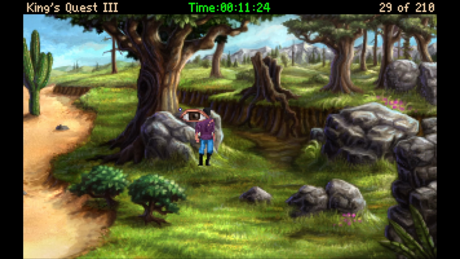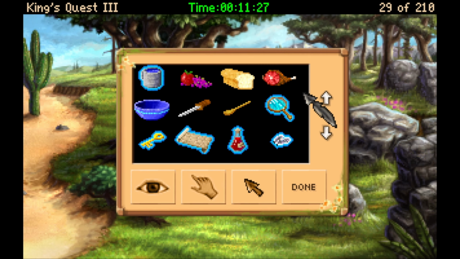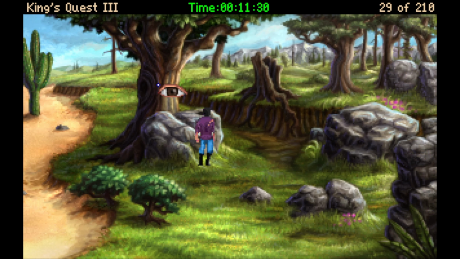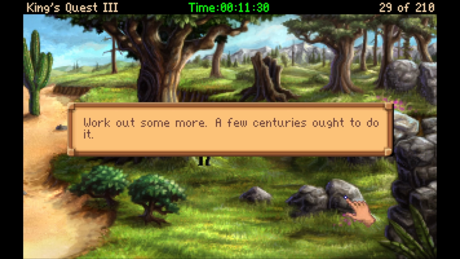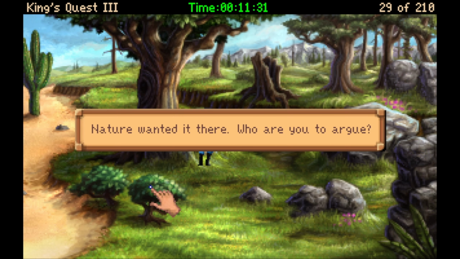A huge tree. You can't. Alright, we'll need to come back for that. A huge tree. It's too big for a casual shimmy. Work out some more. A few centuries ought to do it. You'd never think to spoil this environment. Nature wanted it there. Who are you to argue?